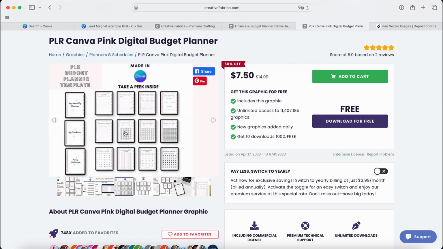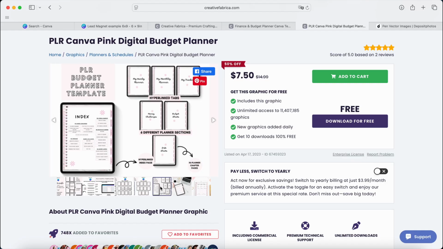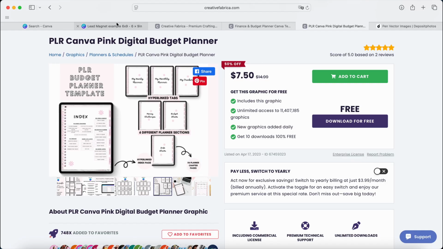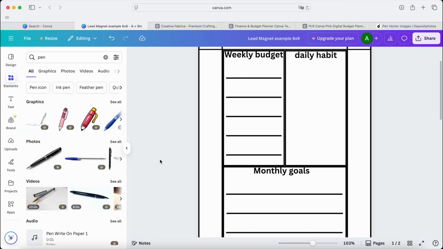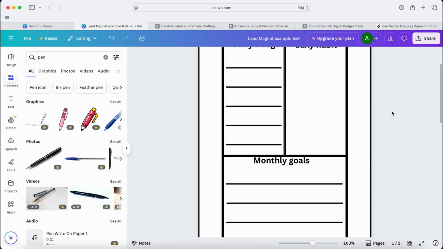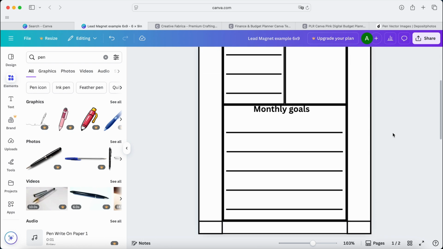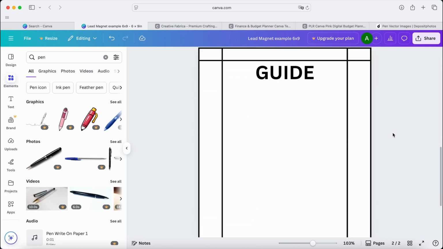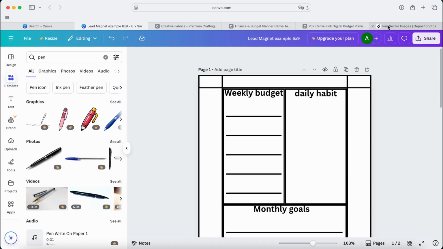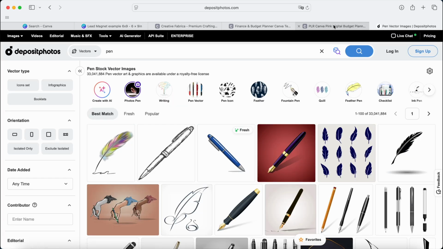If you're out of ideas, take a look at what other people have done. You can also look on Amazon KDP to see what other people have done. So these are just some ideas for you to create your own lead magnet, and maybe spruce it up with your own graphics that you can get. Again, just make sure you're happy with the licensing, because that's quite important, so you don't get caught out, or have people sue you or something. So anyway, those are some tips for lead magnets.